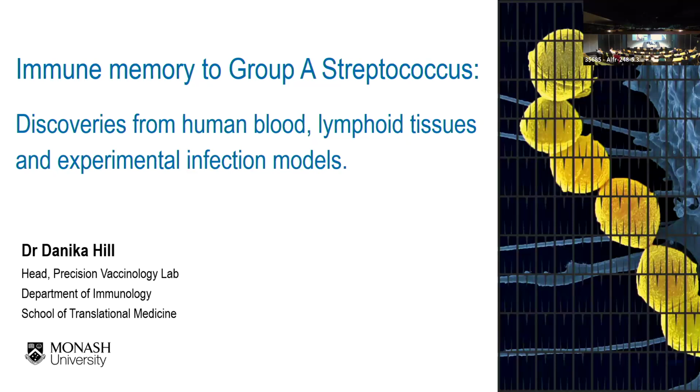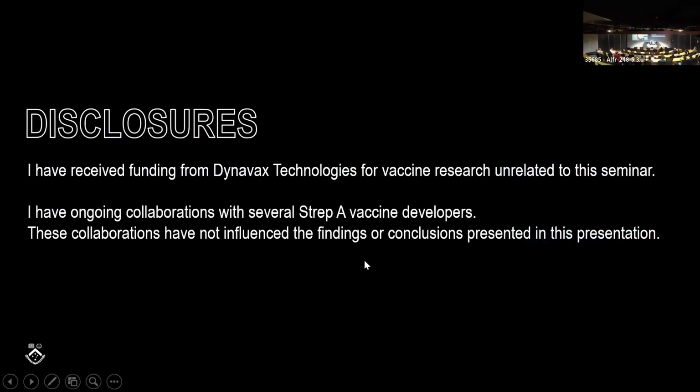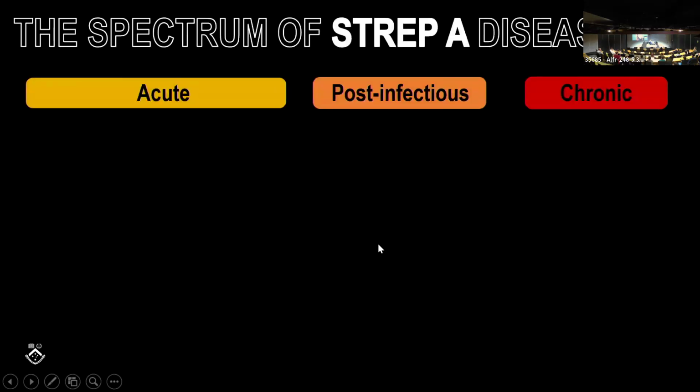Thanks. It's a pleasure to be here today to give a flavour of the work that me and my team have been doing since I started my lab a little bit over a year ago now. So I just wanted to start by making some disclosures. I have received some financial funding from a US biotech, Dynavax, but that's unrelated to the research in the seminar. I do have quite close working relationships with several Strep A vaccine developers, but they haven't influenced the findings or conclusions that we're making from this research.